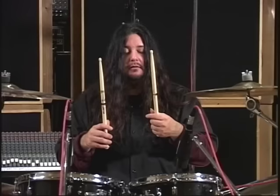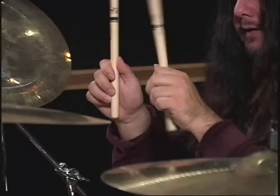All right, the way I hold my sticks is I pretty much hold them about like that. That's about the only area of the stick that touches my hand. I believe that's called the fulcrum area. And I use a lot of fingers when I play, a lot of bounce. I use a lot of wrist too. My wrist doesn't move a lot, but a lot of times I do use my wrist.